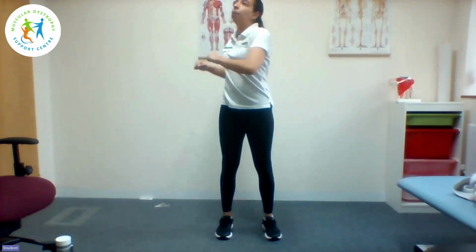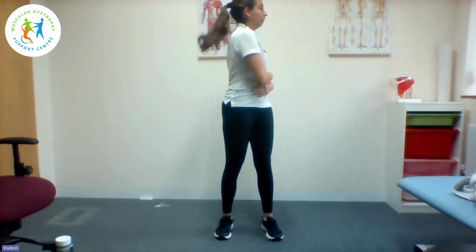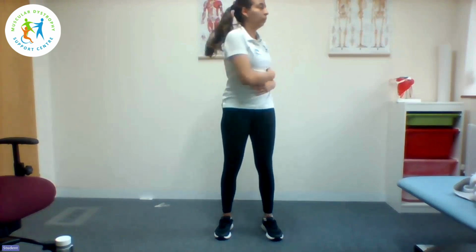Let's do thoracic rotation, moving to the side. Make sure you're not moving your pelvis, just our shoulders. You can either put your hands on your shoulders or your hands on your tummy, whatever feels most comfortable. Good. Ten on each side.